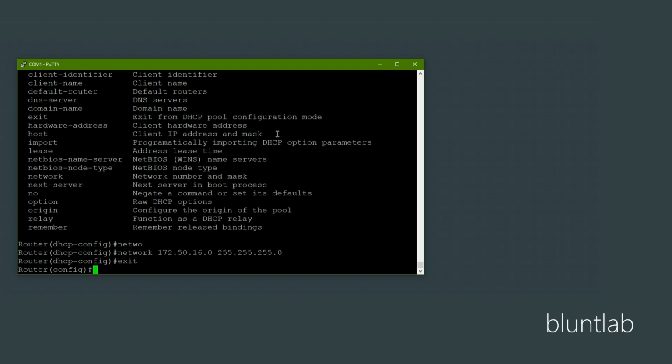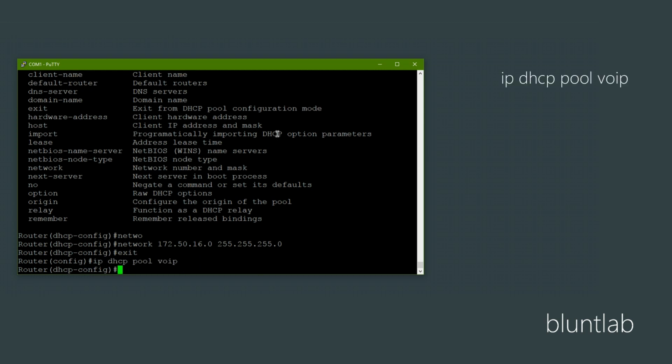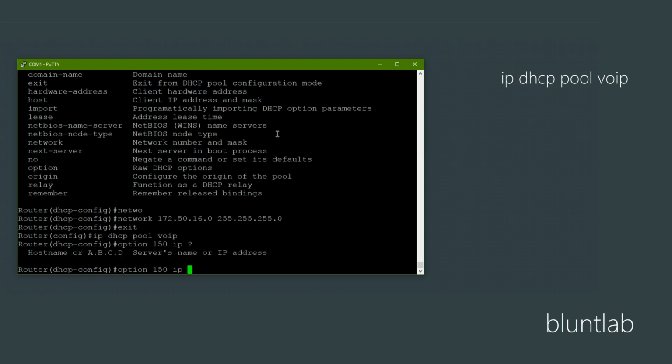Now while we're here, we're actually going to go back into that DHCP pool, and we're going to set a few things here that we need to do for the VoIP to work. We're going to do option 150 ip and then 172.50.16.1. So yes, option 150, what does that do? Basically, DHCP has a way of giving parameters to connected devices. Option 150 sets a TFTP IP address, which the Cisco IP phones will find as the router. Basically, you're associating any plugged in phone with this router, because you could do DHCP on a different router.